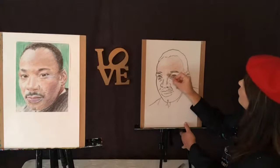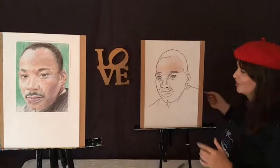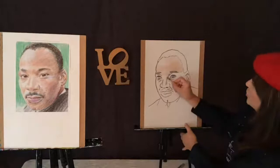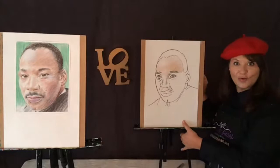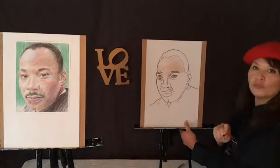So again, his nose, because it's not flat, even though it's the illusion, right? We know it's a flat piece of paper, but we want to create the illusion that it's dimensional. So the highlight would be the top of his nose. So we don't want to color it too dark. So I'm just going to, again, go over it, and you can shade it with pencil and then go over it with crayon as well. Right now I'm still using my brown crayon. It's a little bit darker under his eye. Just a little bit. Don't want to give him a black eye.